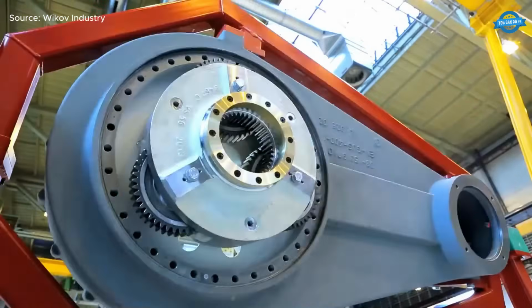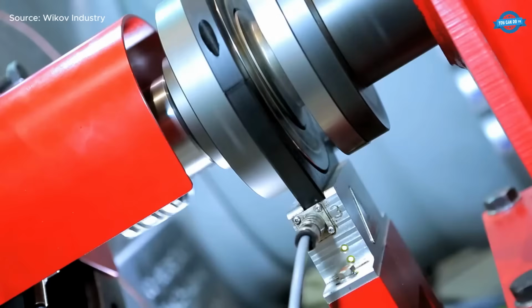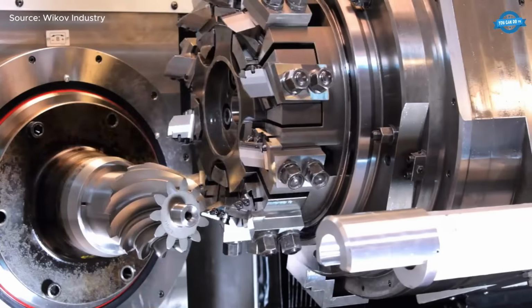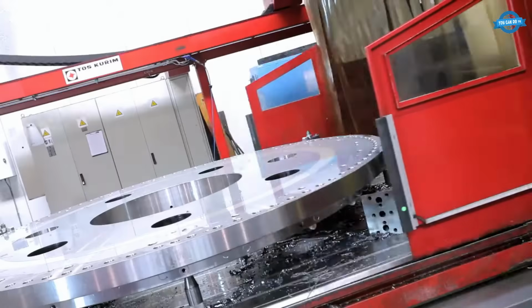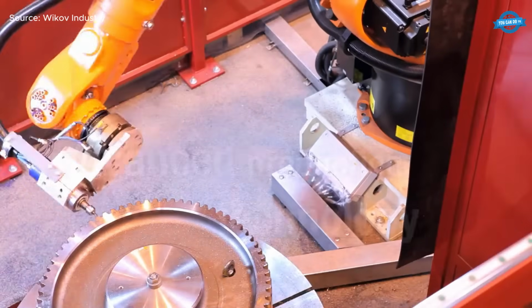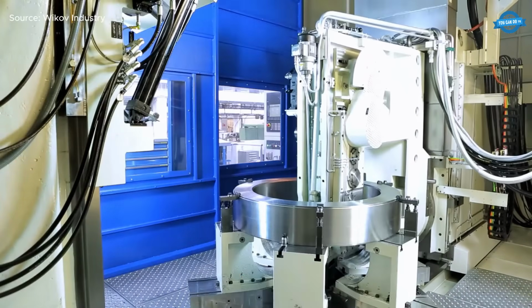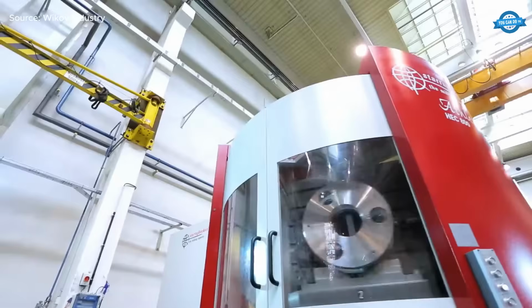These gears undergo in-house heat treatment processes, including gas carburizing, quench hardening, press quenching, and gas nitriding. Gas carburizing is performed for components up to 2,000 times 2,500 mm in size and 8,000 kilograms in weight, while quench hardening utilizes oil baths with capacities of 35,000 liters and 80,000 liters. Press quenching accommodates wheel diameters up to 1,200 millimeters with a maximum gear height of 250 millimeters.